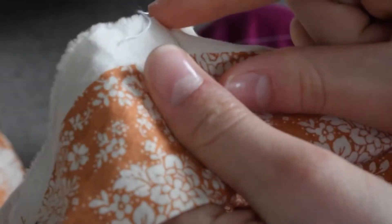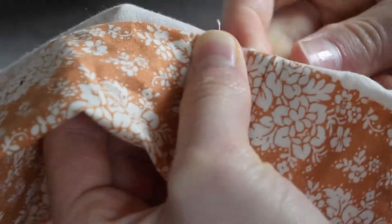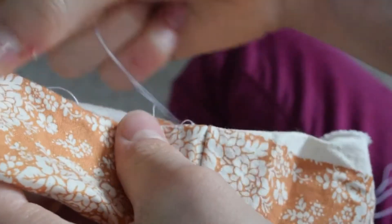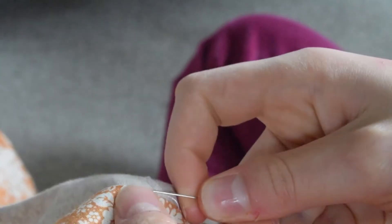The reason I'm doing this by hand is that I'm going to use an invisible stitch — not entirely invisible from the inside, but nearly invisible from the outside. That will give my dress a professional finish. What I'm doing is carefully getting one or two threads and then stitching through the inner fabric again. It will be quite a task to do all 3 meters in this stitch, but it's going to be worth it.